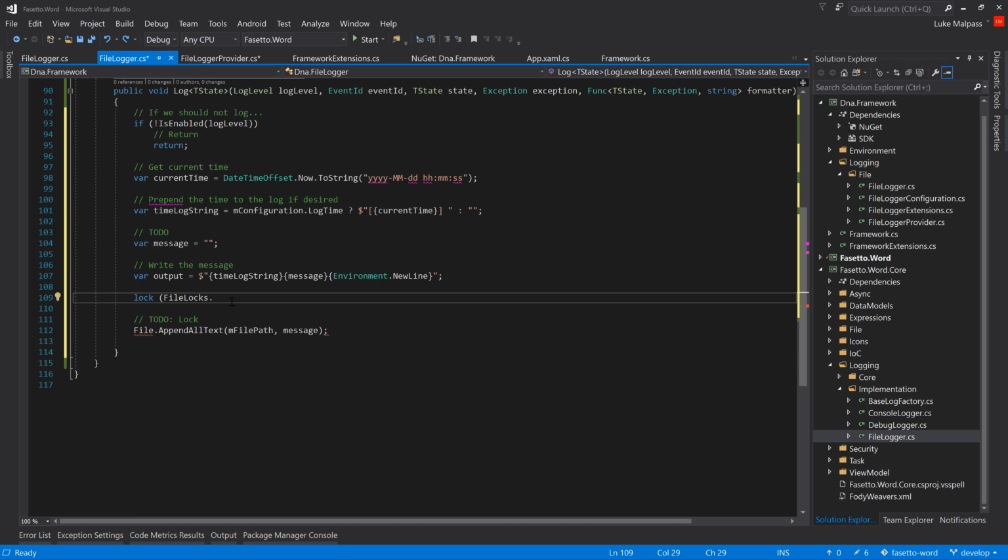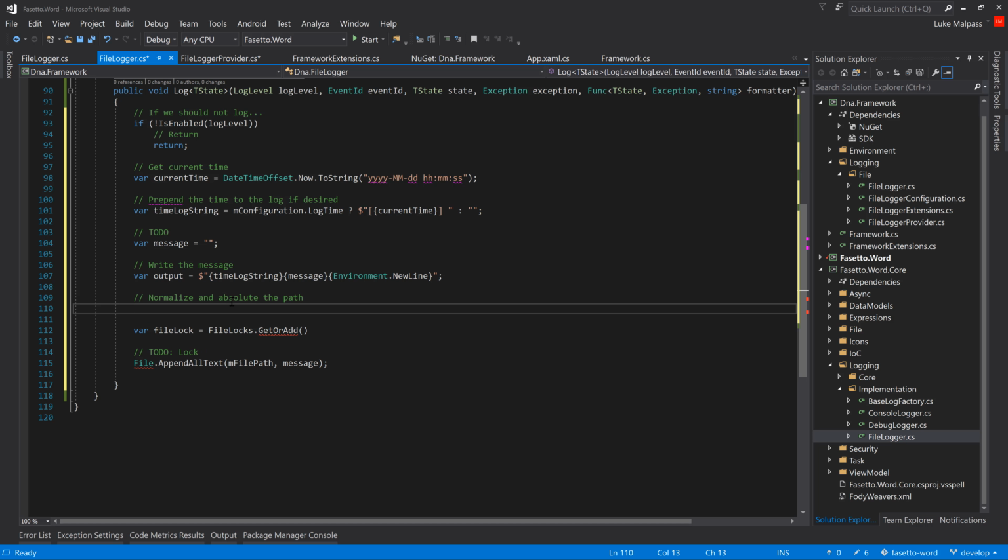Right, so what we need here then, back to the original one, is fileLocks.GetOrAdd, I think. So that will safely get an object. So this will be var fileLock equals, and then before that we need to normalize and absolute the path. So to normalize, we'll just uppercase it, and to get the absolute path, normalized path equals the file path dot ToUpper to normalize it.